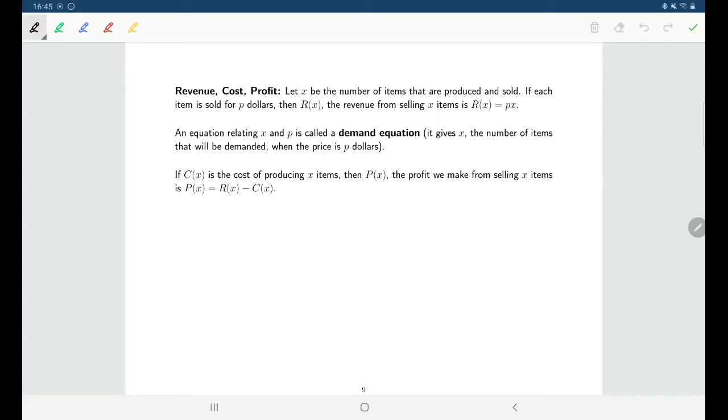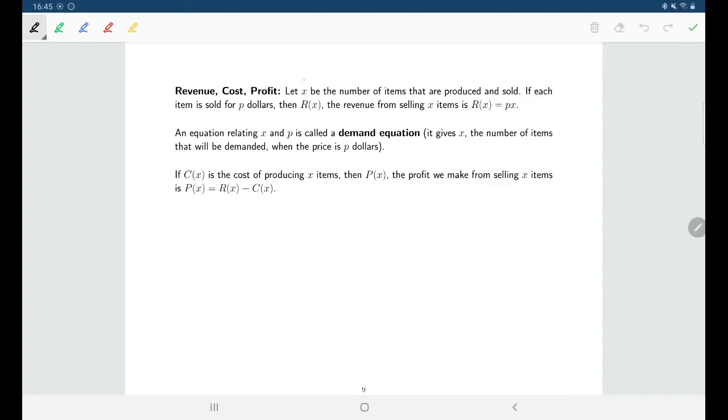Welcome back. In the next part of this lecture, we'll be talking about some applications of quadratic functions. And one nice one would be things involving revenue, cost, and profit. Because if we have a revenue function or a profit function that's a parabola, then we know that it will either have a maximum value or a minimum value. So we'll be able to find maximum and minimum values for profit or cost or revenue just by finding the vertex of our parabola. So just some things about revenue, profit, cost in general.